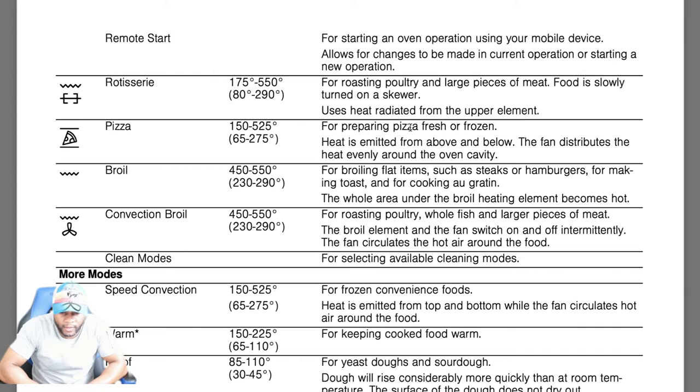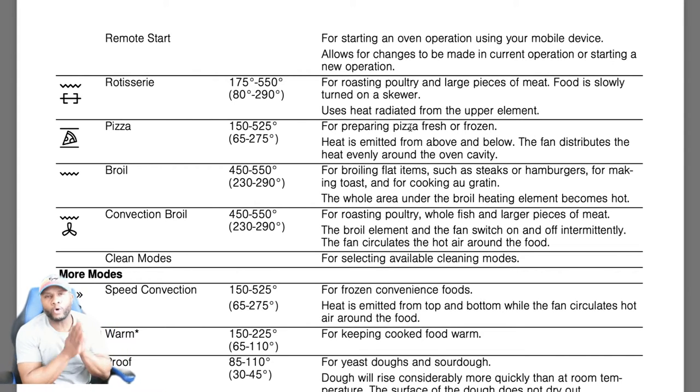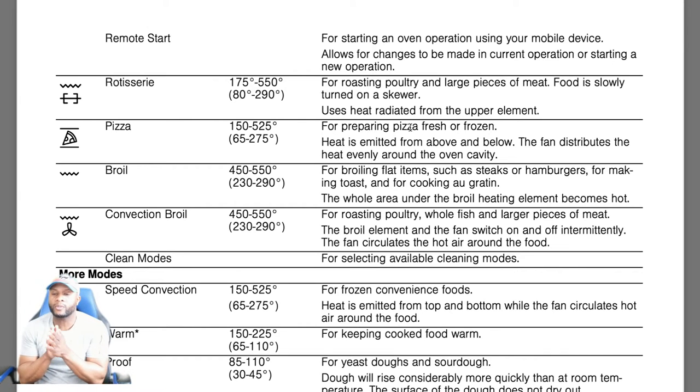Dehydrate, right, for drying herbs, fruits, and vegetables. Slow roast for gentle slow cooking of seared tender pieces of meat in ovenware without a lid. Max convection broil, all right, so for thick tender cuts of meat, poultry, and fish, uses the larger broil element with the convection fan to allow for more food to cook at one time.